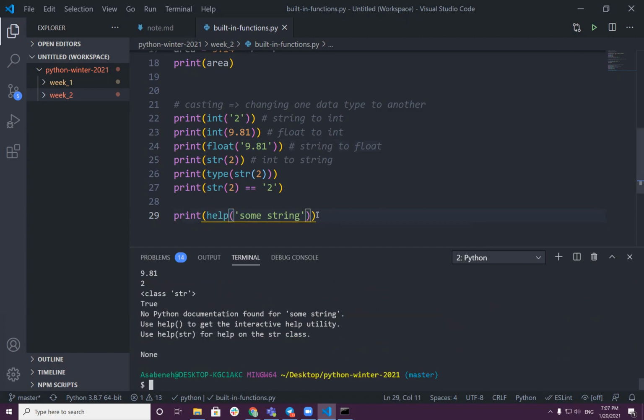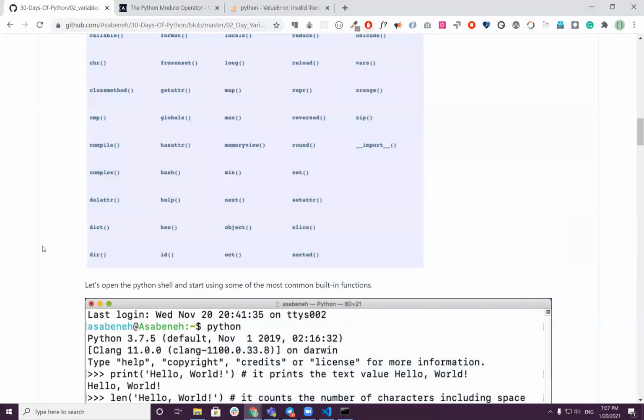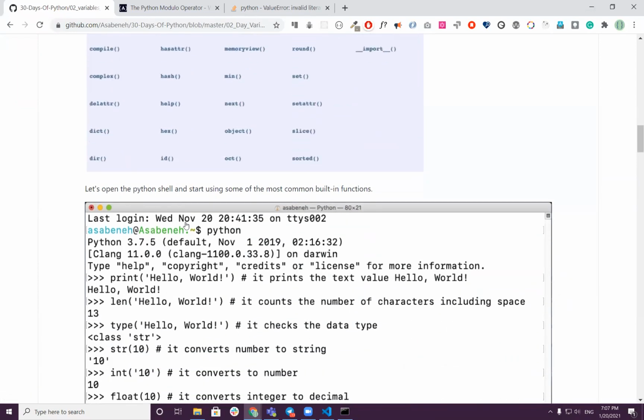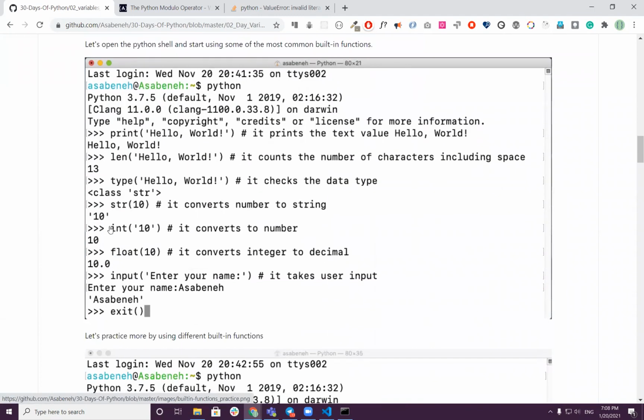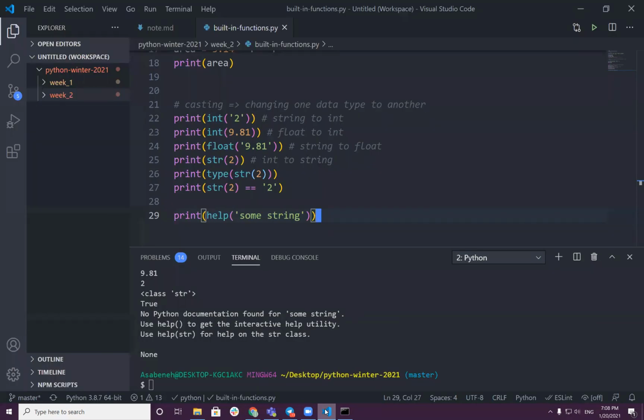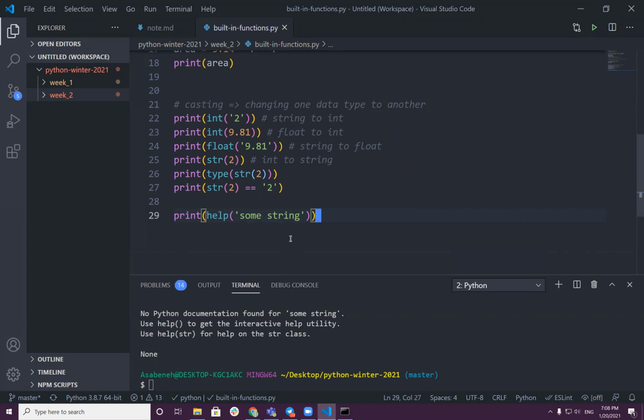None. Oh, okay. How? Help. Where is the help? Maybe you should put string instead of my string, because it looks like it's looking for help on an individual. I don't know. Try to remove the space. Just put help string just to see if it works. Just put help and string.